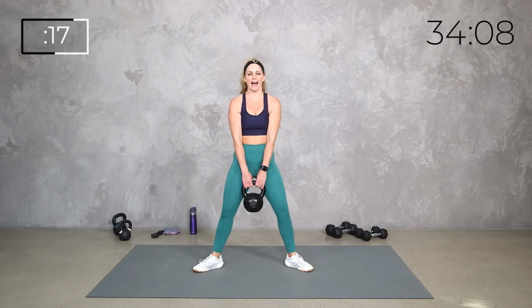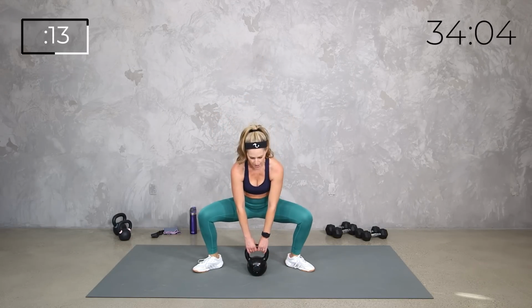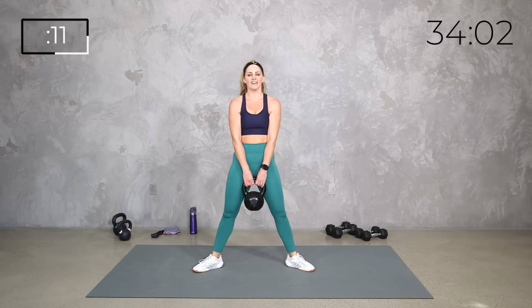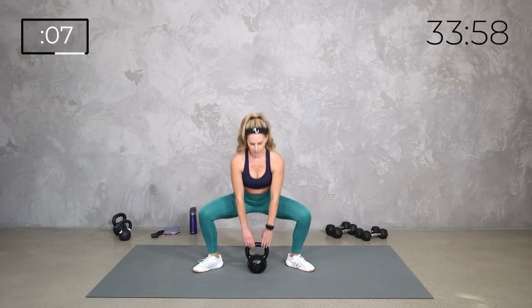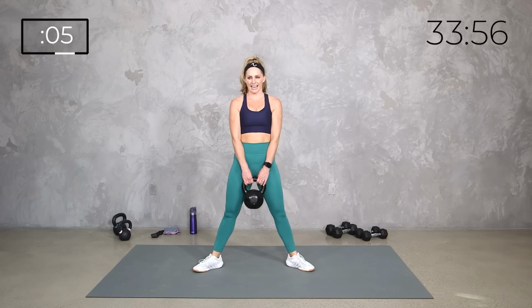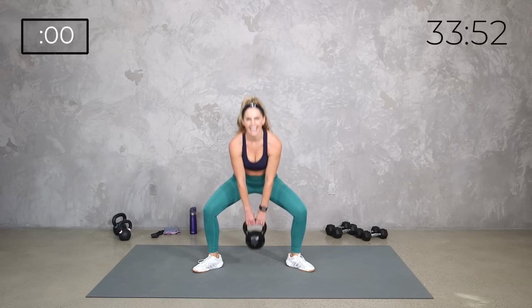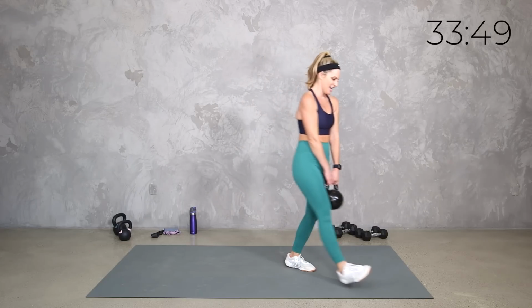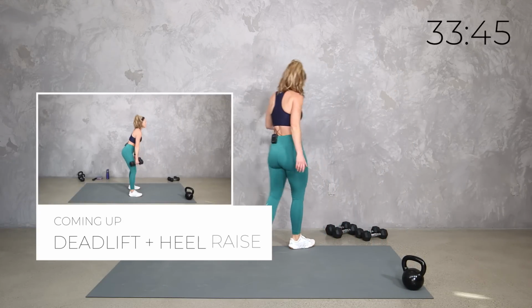Right here. So back to basics. Again, this is where we hone in on that form, where we focus on going heavy, keeping the shoulders pulled back. 3, 2, 1, and relax. All right, I'm gonna set that heavy weight to the side. I got my 35 kettlebell pounder out here.